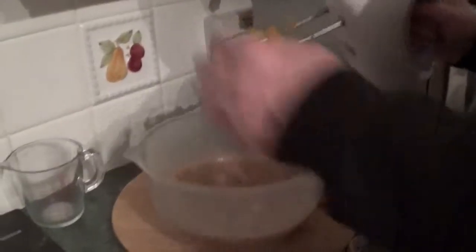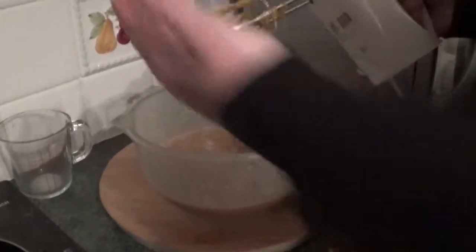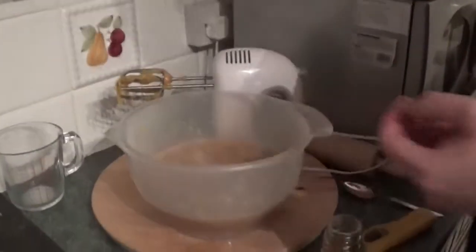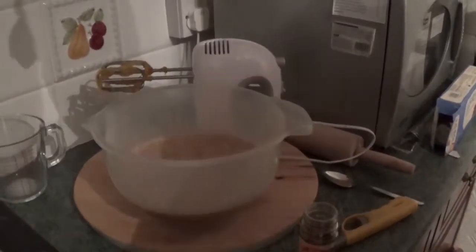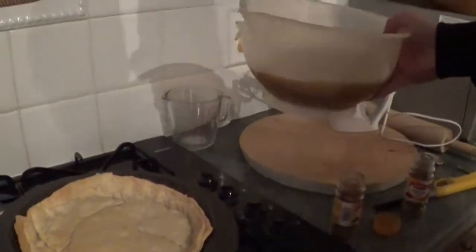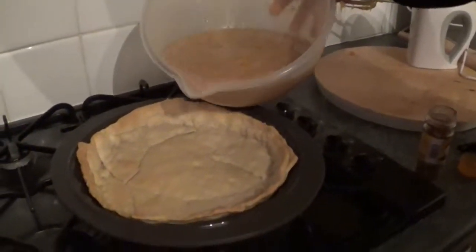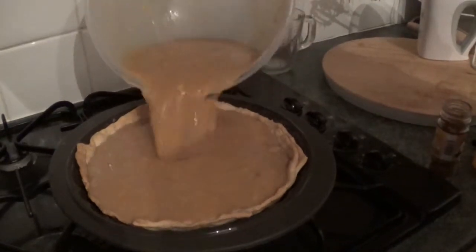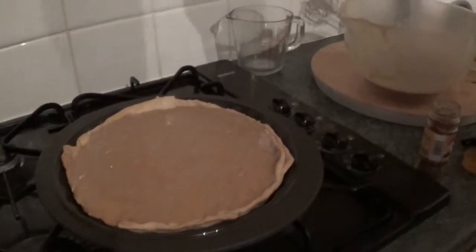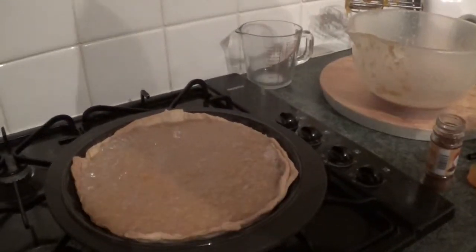Now we're going to mix all that together. So we've mixed that together — we're left with the bits of pumpkin which didn't puree, still on the whisk there. So we'll switch that off — safety first. And then this now needs to be poured into the tart base. So we'll get that and pour that in. Here's the tartlet — it's reduced in size somewhat. I'm going to put the filling in. Don't want to overdo it — I think that'll do. Got some spare left over, but that is the colour which matches the recipe diagram.